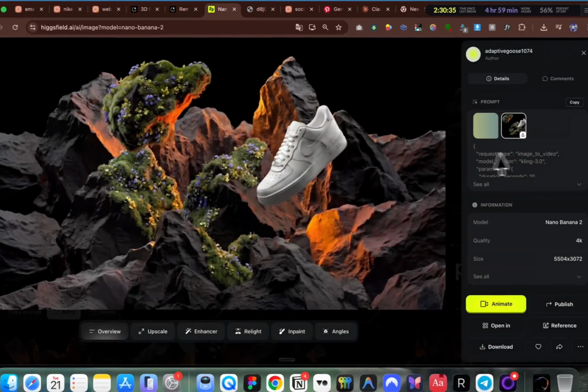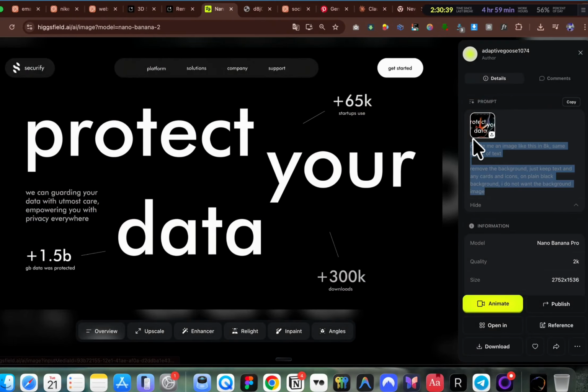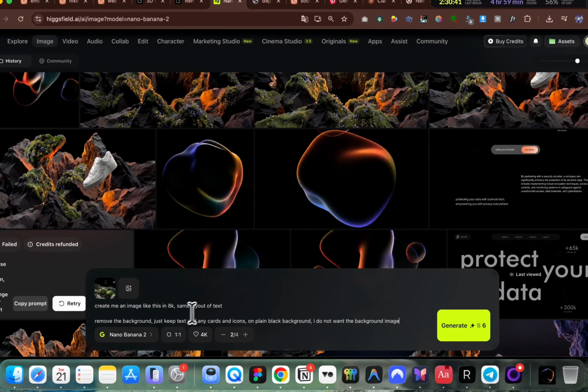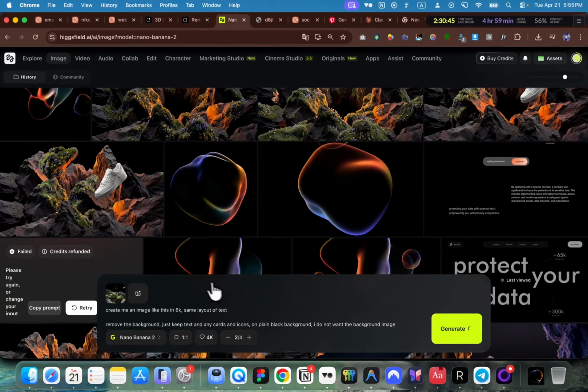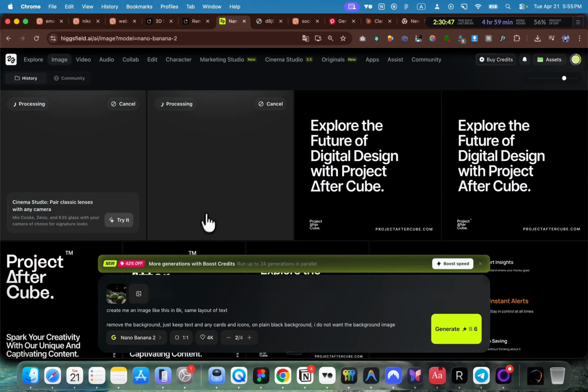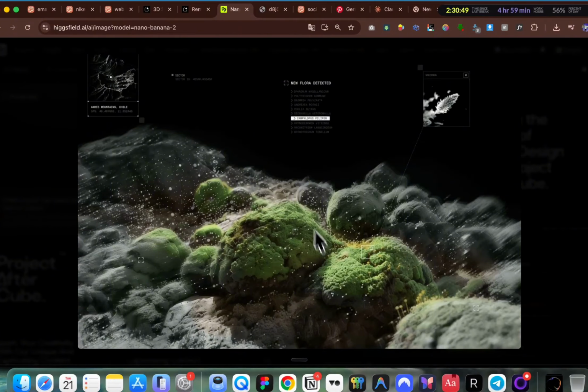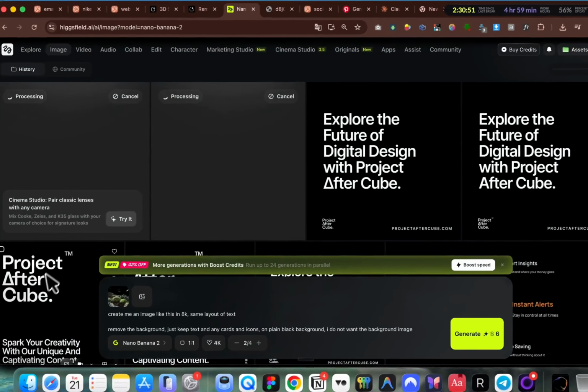Let's start from that. We're going to ask it to remove all of the text from our images. Then we can work to have it animated, and some of them will have the greens and some of them will not. Let's wait and see what it comes back with.